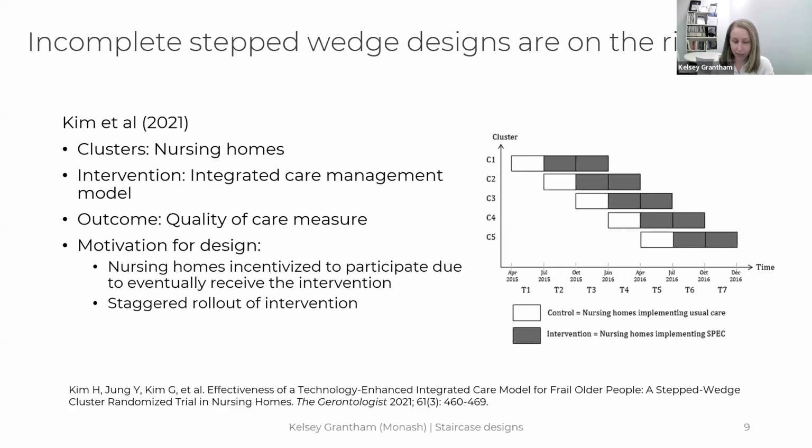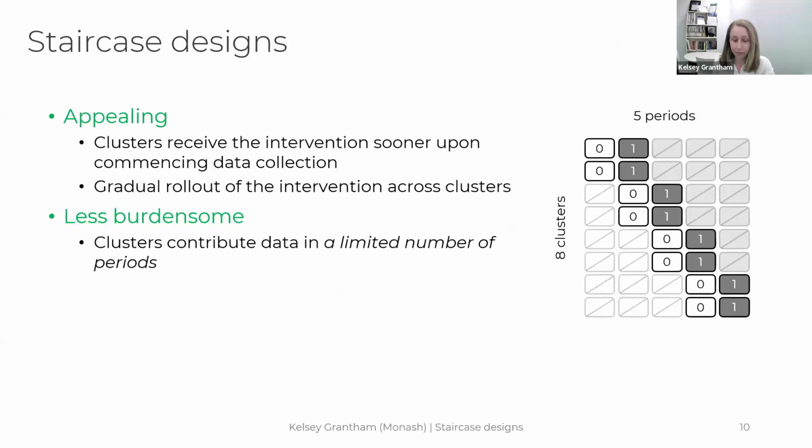So with statistical work suggesting that incomplete stepped wedge designs could be efficient alternatives, and the fact that incomplete designs are already being used, but in the absence of a lot of dedicated tools to support their use, I then began to more closely consider a class of incomplete stepped wedge designs called staircase designs. These designs are made up of a limited number of measurement periods in each sequence with control periods followed by intervention periods. And the data collection is staggered over time across sequences.